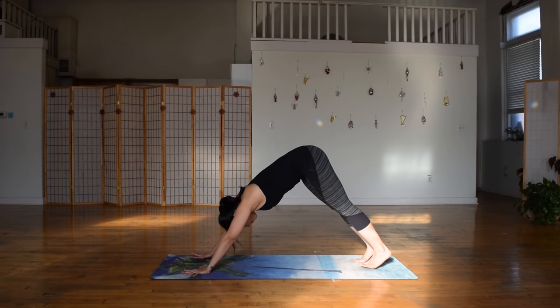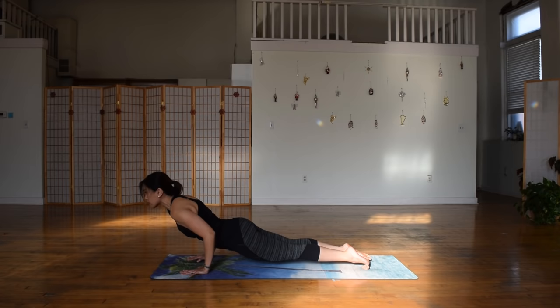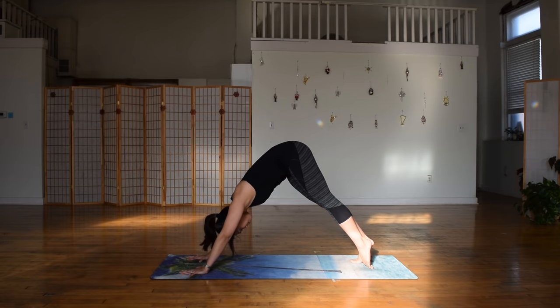You can stay here or add the vinyasa of your choice. Come to plank, knees down or knees up. Exhale, lower down, chaturanga. Inhale to cobra or upward facing dog. And exhale back to downward facing dog. We'll do the other side.